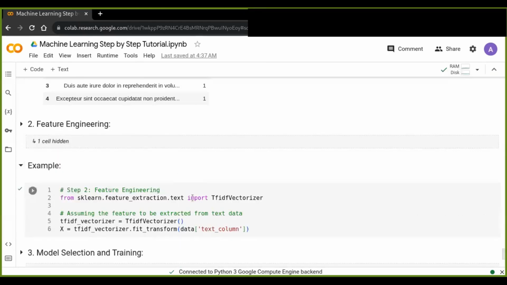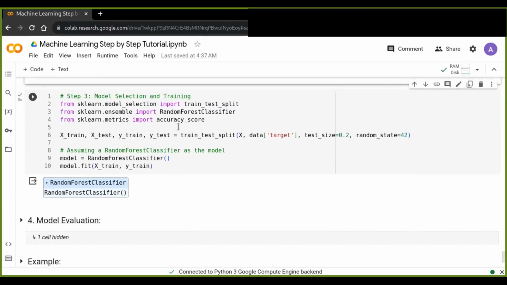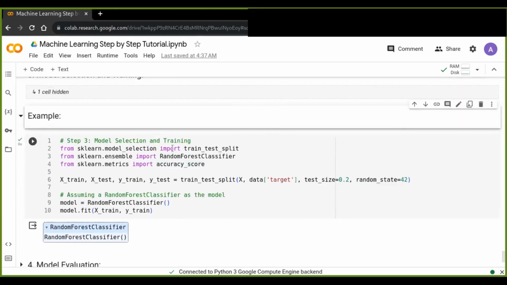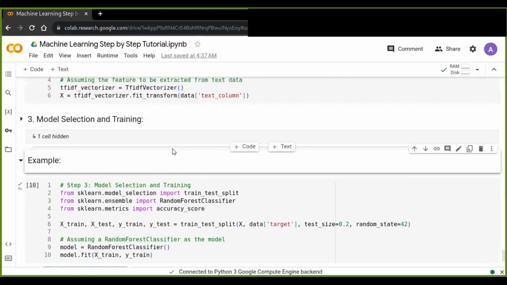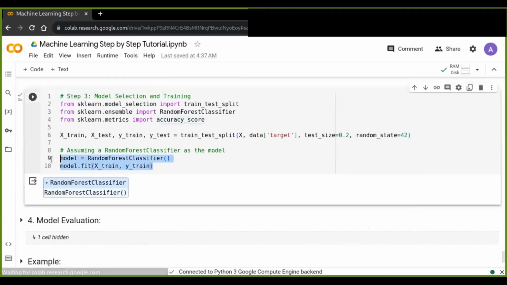So for example, I have text data, so I can use a classifier model like a random forest classifier, and I need to split my data into training and test sets because I can evaluate the model's performance based on the test data. And also with an accuracy measurement method, I can measure the performance accuracy of the model. Then once I evaluate the performance, I train the model on that data.